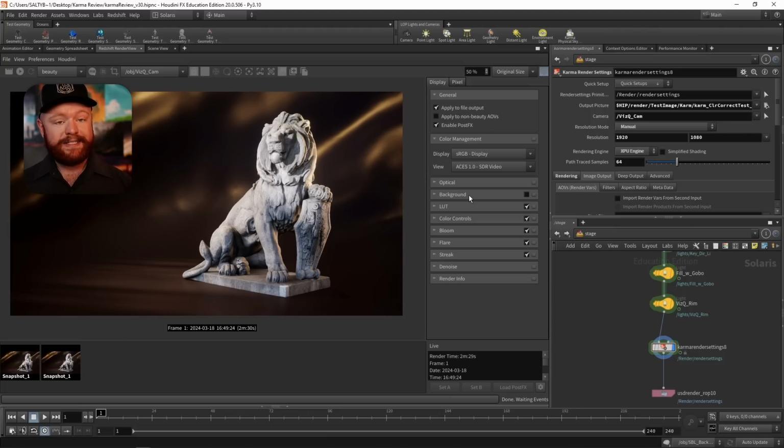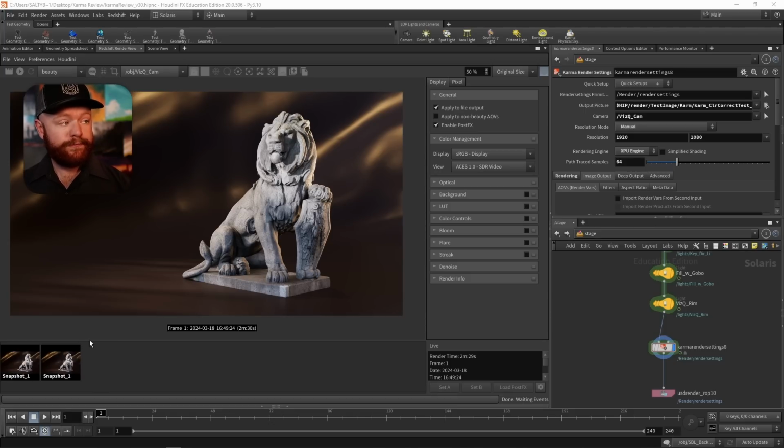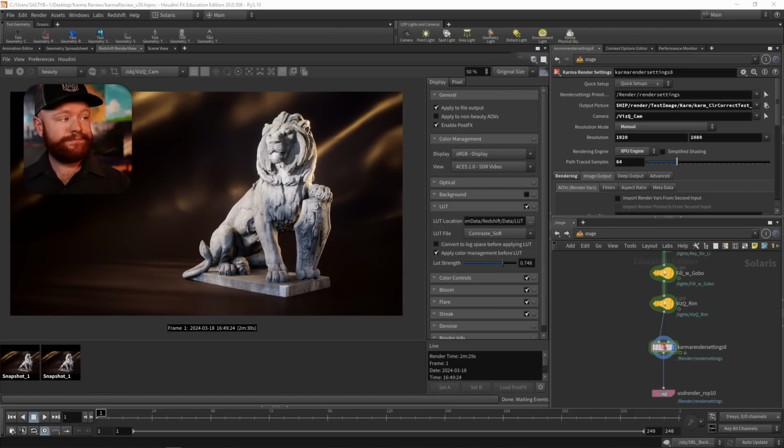The bottom line is that even though you can do all this stuff in comp, a lot of users aren't going to do this in comp unless it's very easy and convenient for them to do it right here. So for that reason, I would argue that the average user is more likely to get a prettier picture from Redshift because all of this is nicely available. And sometimes these post effects can make a very, very big difference. Let's take a look at this lion scene before and after post effects. This is before, and this is after.